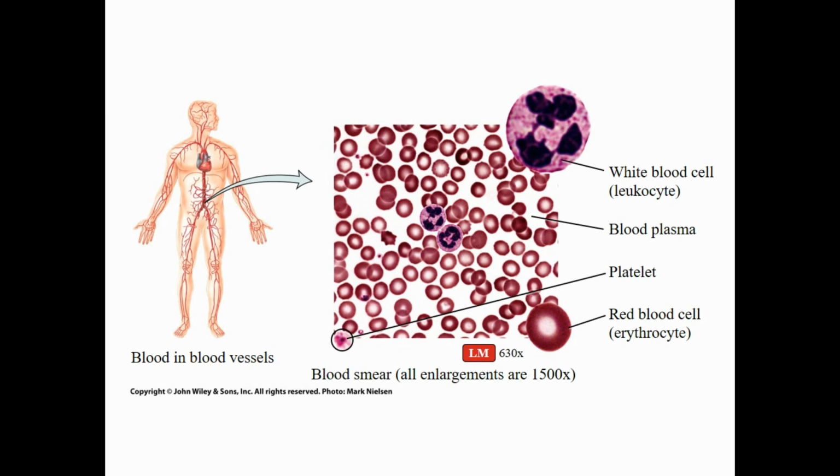And then the remaining connective tissue is blood, although it's kind of weird. Blood doesn't really connect anything, but it is considered a connective tissue. And this one has all three of the main components of blood. So the fluid of blood is the plasma. So that's where all of the fluid is going to be in between all of these cells, and it would be considered your extracellular matrix.